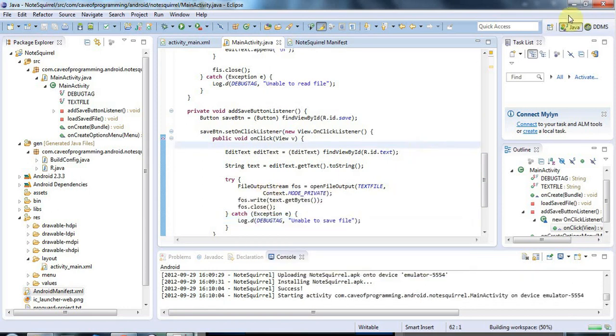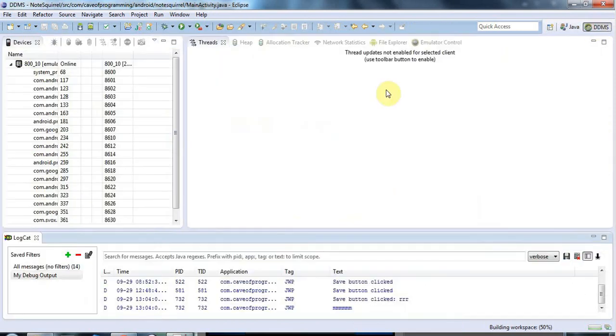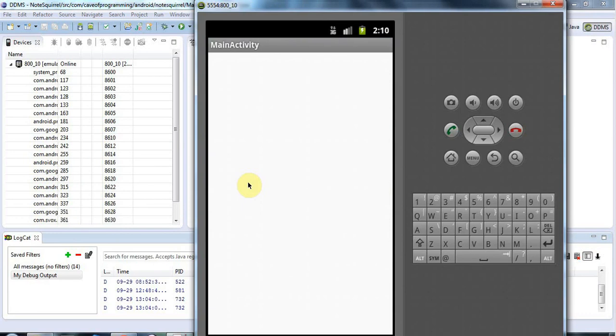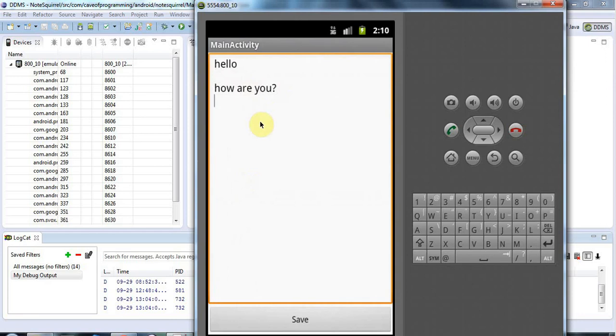Okay, we've finally got success, and I'm going to go to DDMS here and check that there are no funny debug messages. It's loading my application, hopefully, so I won't touch it. And here we go, we've got the text that we previously entered and saved in the main activity edit text here.